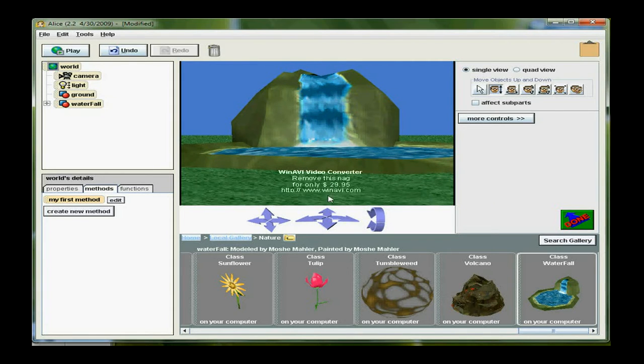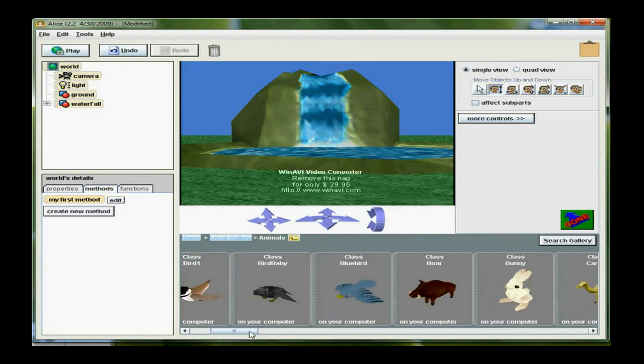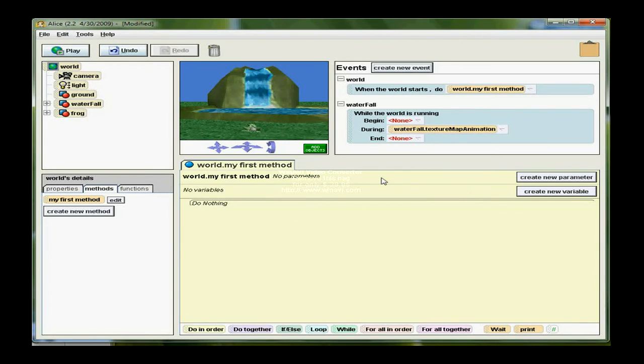about like that. Going back to the local gallery by clicking the link, and I'm going to go into the animals folder, and I'm looking for a frog. There's the frog, and again I'm dragging and dropping so I can position the frog about right there. And I want to make him a little bigger so he can be seen. There we go. Done.